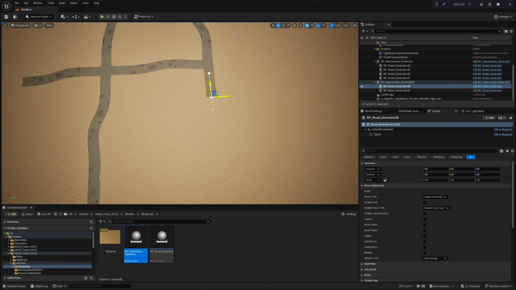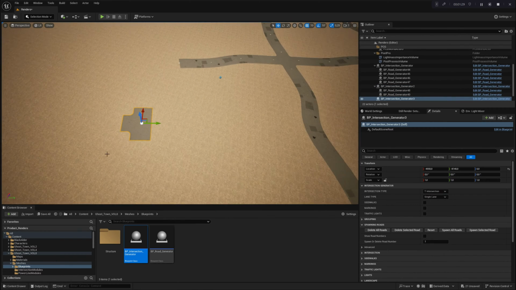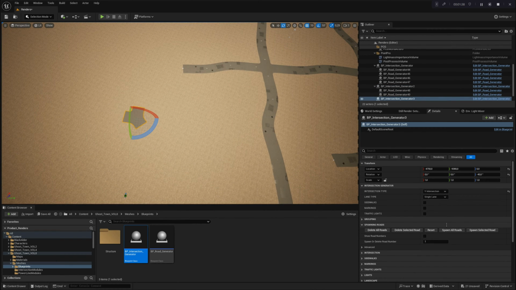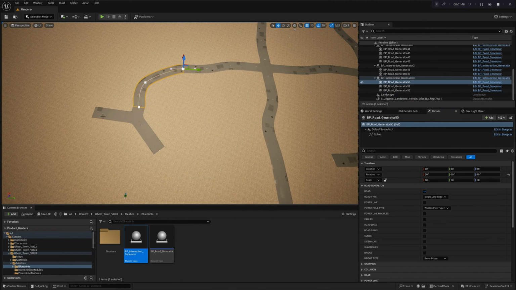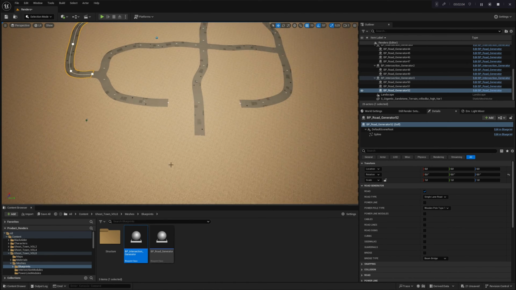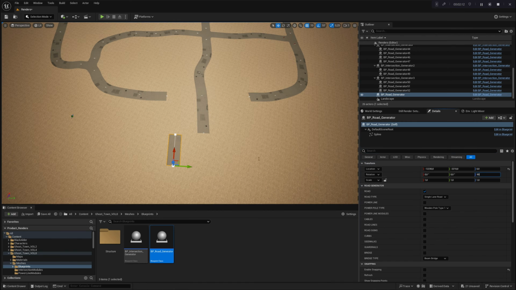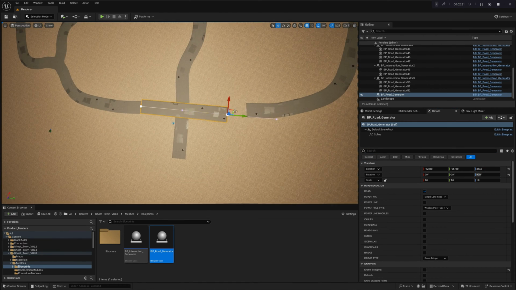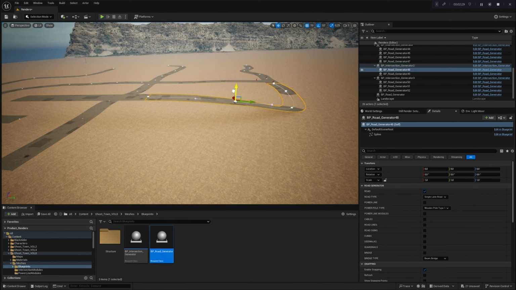your road building process. With just a few clicks, you can effortlessly create a complex road system that would typically require hours of manual placement of individual assets in your scene. The Crossroad Generator features a distinctive snapping and road spawning system that facilitates precise placement and alignment of roads.